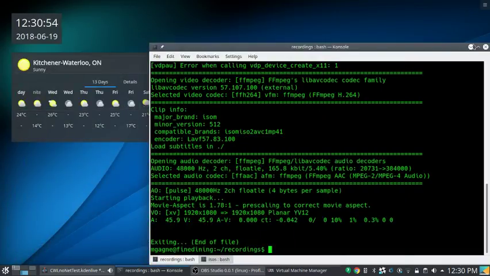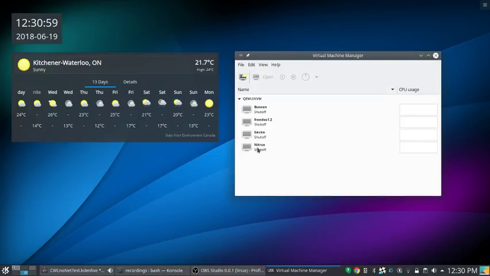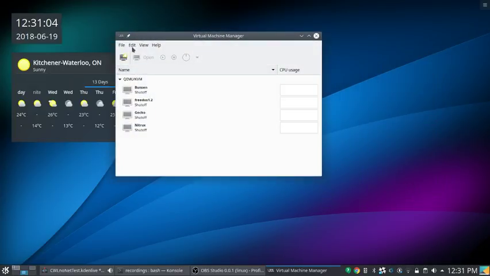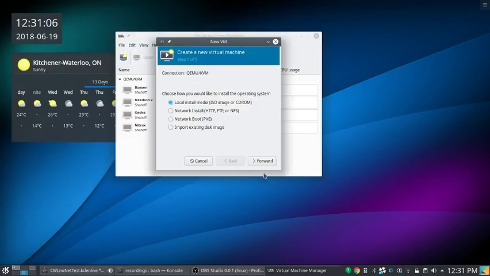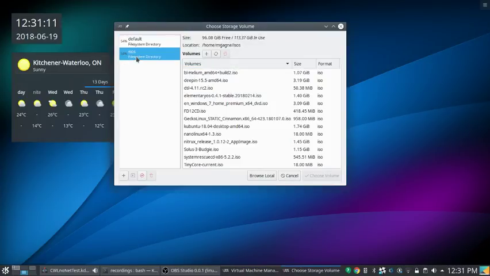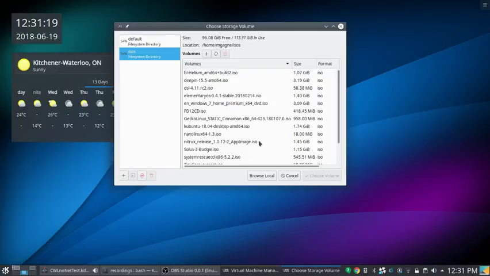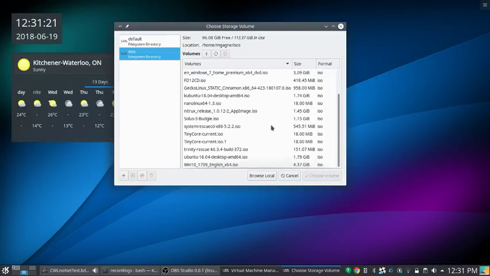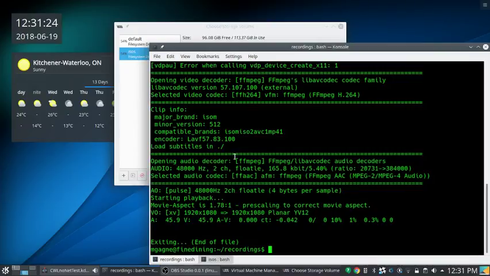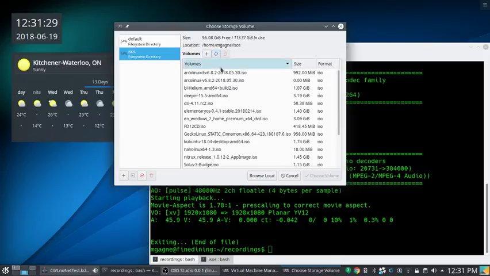So the next thing we're going to do is we're going to do yet another Linux distribution you've never heard of before. And we're going to check it out together, because that's the whole point of doing this stuff live, is we can check it out and see if we can make this work. So we're going to say use ISO image. I'm going to say browse. And I'm going to go into the ISO, and we are going to try our, where are you? Did I not copy this over? I thought I copied this over. Did I not copy this over? Sure I copied this over. Refresh. There it is.